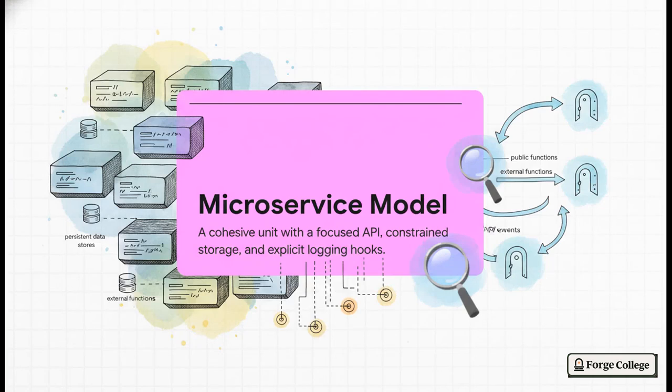Here is the absolute secret to great architecture. Treat your contract like a single responsibility microservice. Basically, in this model, your state variables aren't just random data sitting around. They act as your persistent database. Your public and external functions, well, those are your highly focused API endpoints. And your events are explicit logging hooks for the outside world. It's a beautifully clean, modular mindset that really just cures the chaos.